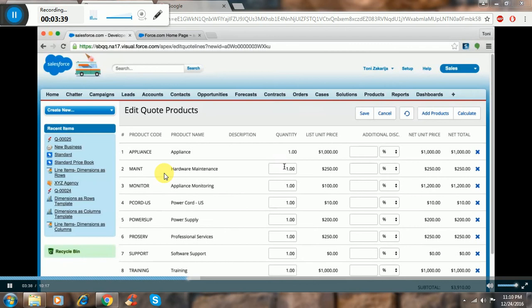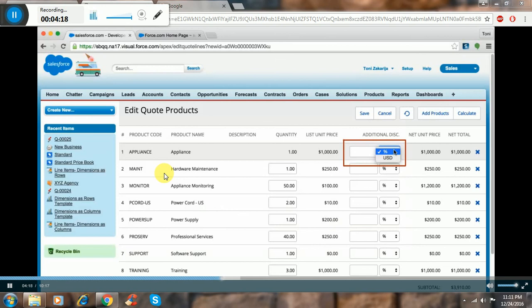Now I'm going to go ahead and edit the quantities for the products. I want to point out that the quantity editable field is a manually editable field, so you can go ahead and just type in the quantities that you desire for each product. While we're here, I wanted to point out the additional discount field. Like the quantity editable field, you can also manually enter in a numerical amount. If you click the drop-down menu to the right, you'll notice we have either a percent or a fixed dollar amount. Here we're using US dollars.